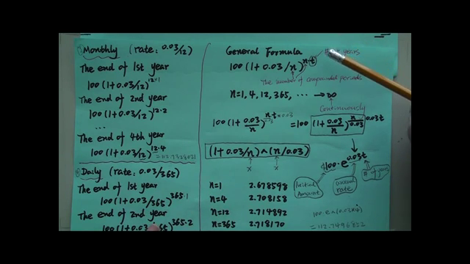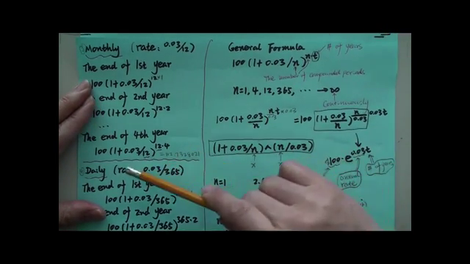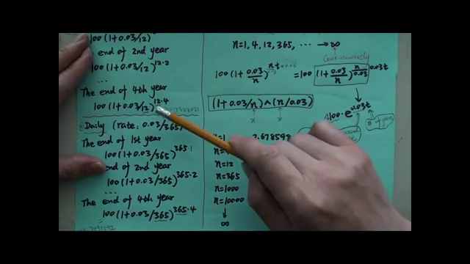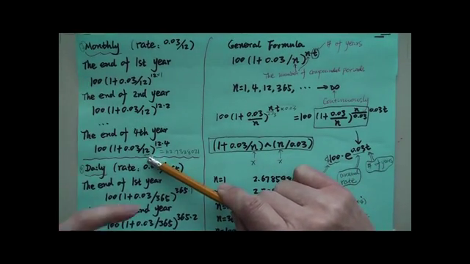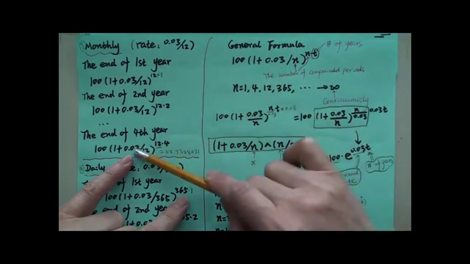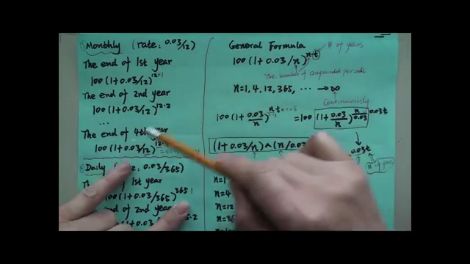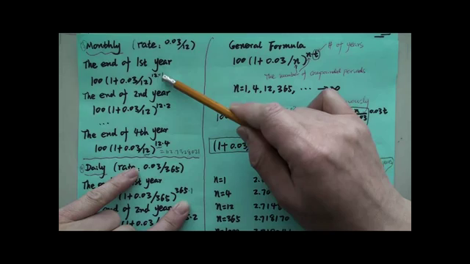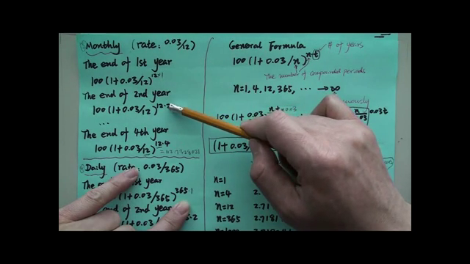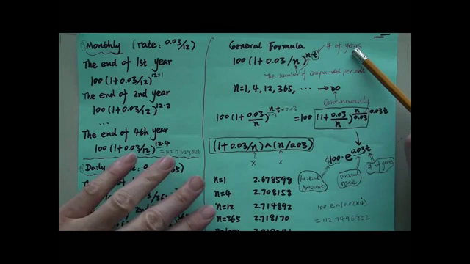Then we need to find a general formula. That's for continuously. Okay. Now, look at the pattern right here. We may look at both. And then you can see, let's look at this one. Here is the rate, 0.03. And here is 100. Here is 1, so nothing changed. And here we do 1 year, the end of the year, the end of the second year, so the end of the fourth year. So here T stands for the number of years.